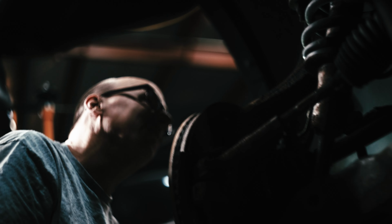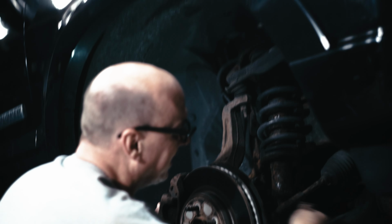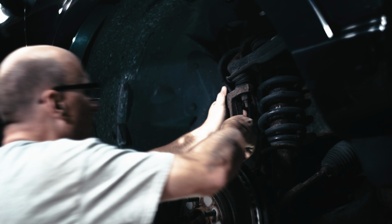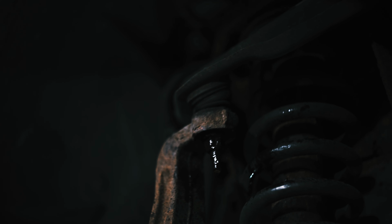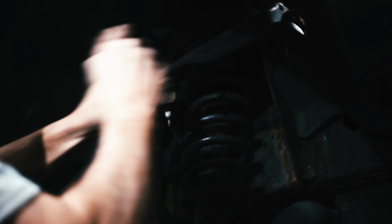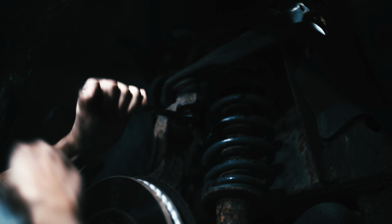Also got the nut off there. Didn't drop my stuff. But I bet if I compress that spring while it's still in the truck. Well, it's not because it's surface rusty, but nothing's moving. Like, there's no play in any of this stuff. Because of the rust, I'm gonna have to get creative. And possibly a tetanus shot.